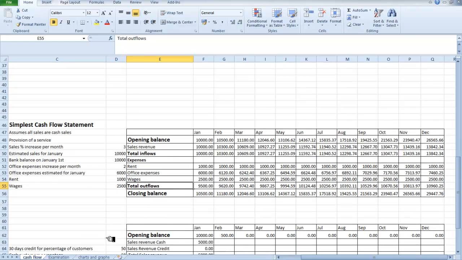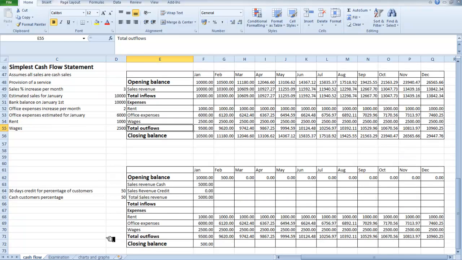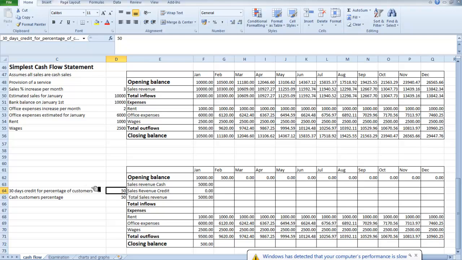Right, now let's go down and look at what happens if they look to taking in a certain number of customers on a credit basis. What I've done to begin with is assume that 50% of the customers are going to be given 30 days credit and the others will still remain on cash. If we just click on the 50 there for the percentage of customers, you'll note that I've also labeled the cell. Just to make it easy, that means I can alter that variable for wherever I use it on the second part of the spreadsheet.